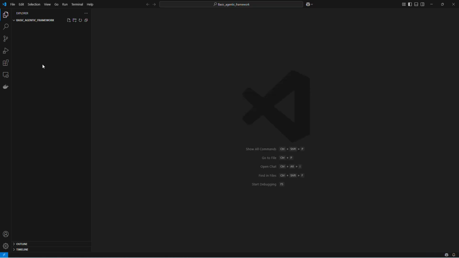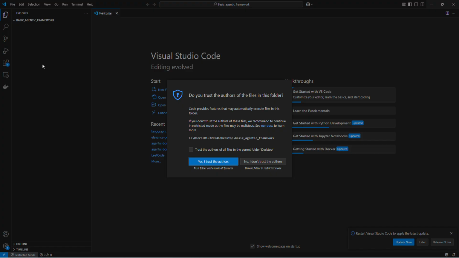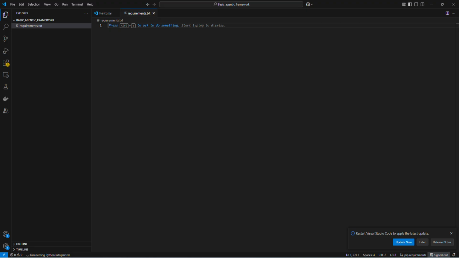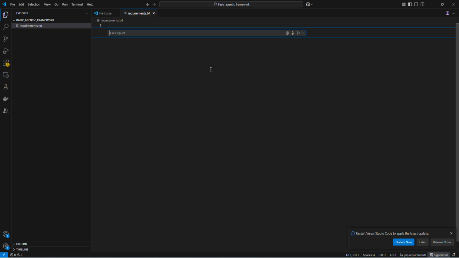Now what we are trying to do here is we will have a basic agentic framework folder. Now we will require a few files and the folder structure that you should follow in any agentic framework, right. So first, before starting anything, let me create one important file that every developer understands, which will be your requirements.txt.